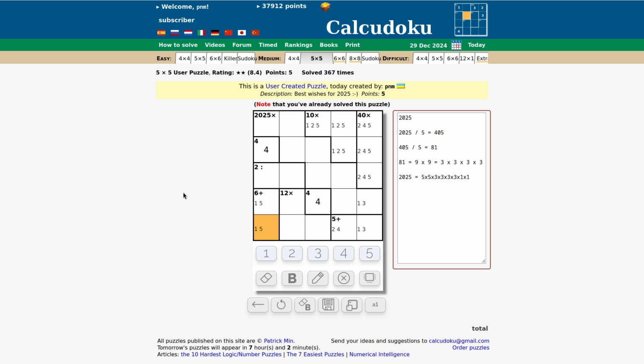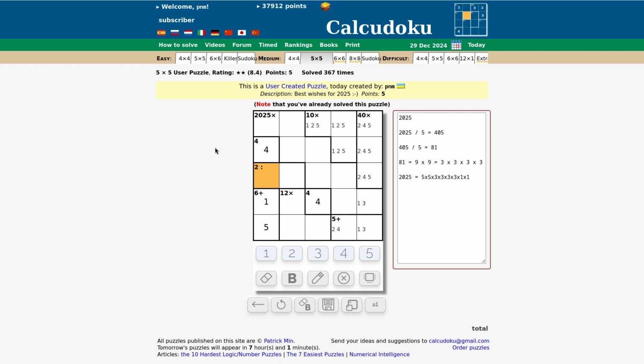And I thought that was a smart way of solving it, but then of course there's a 4 here. So you could have immediately seen this, that this cage cannot be 2 plus 4. It would have to be 5 plus 1. Furthermore, in the bottom row there can be no 5 anywhere except here. So the ordering for the 6 plus cage is 5 plus 1.